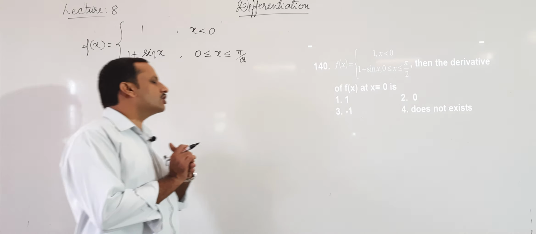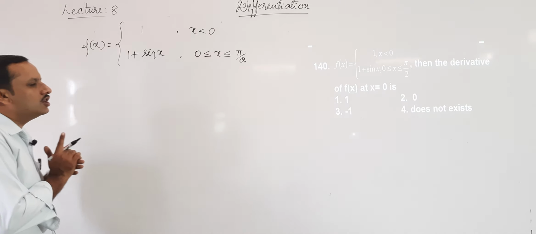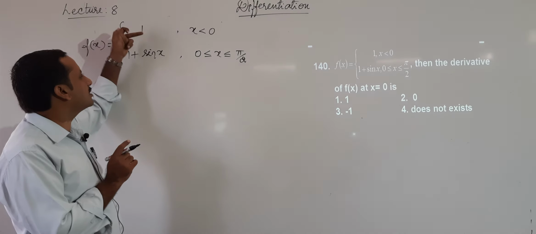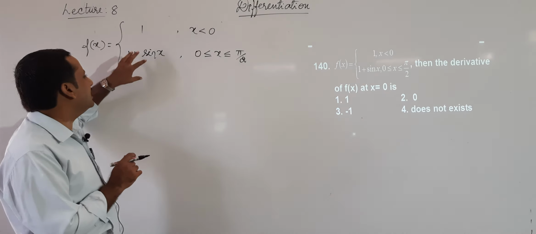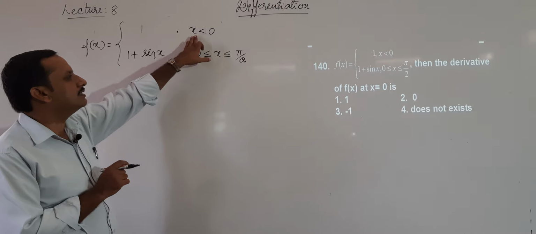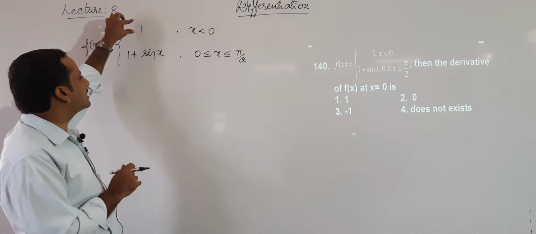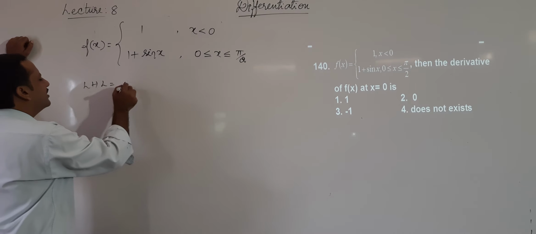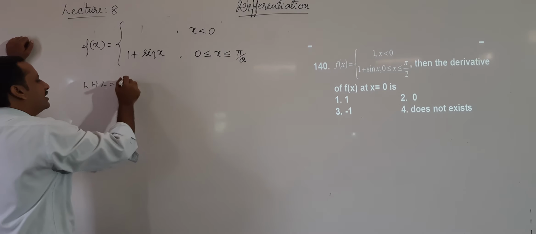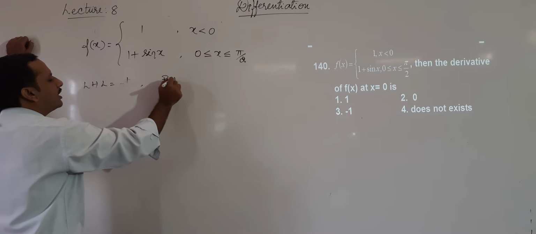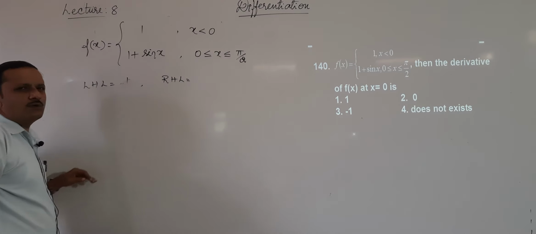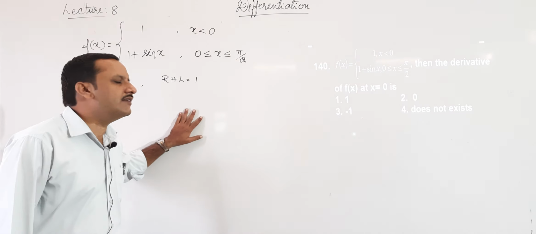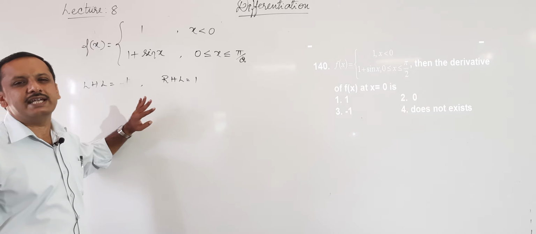So now we will cross check first whether it is continuous or not. To test continuity, I have given you one formula. For left hand limit, directly you substitute the limit value here, and for right hand limit, directly substitute the limiting value here. So x approaches 0. For left hand limit, put x equal to 0, there is 1, so 1 will remain as 1 only. And for right hand limit, put x equal to 0 here, we get 1 plus 0, which is 1. Left hand limit is 1, right hand limit is 1, therefore the function is continuous at x equal to 0.